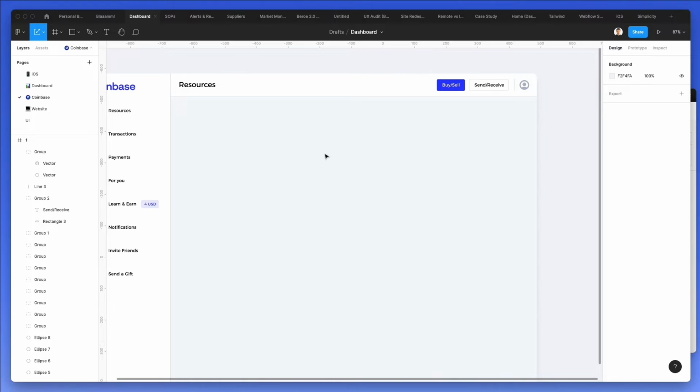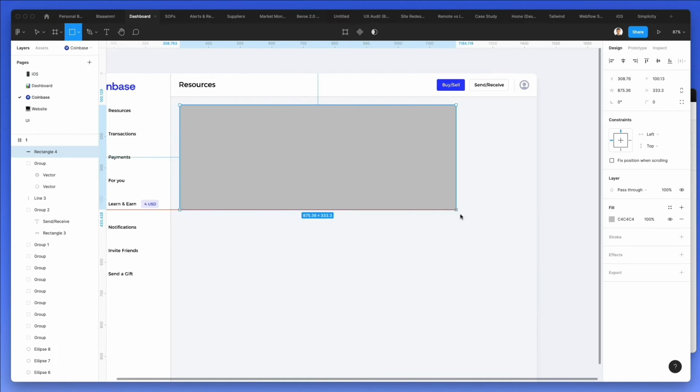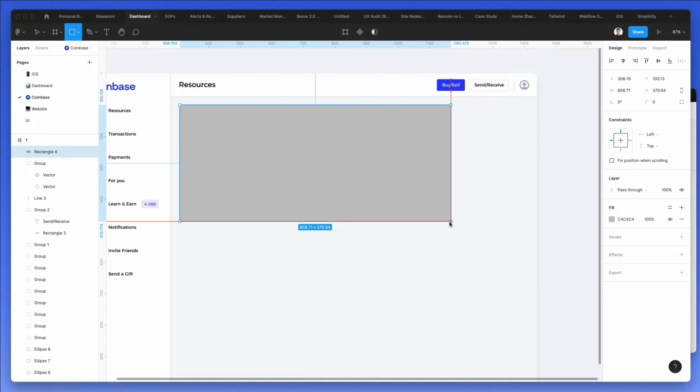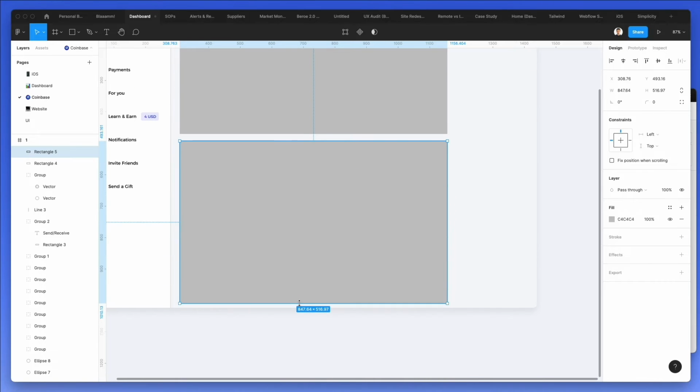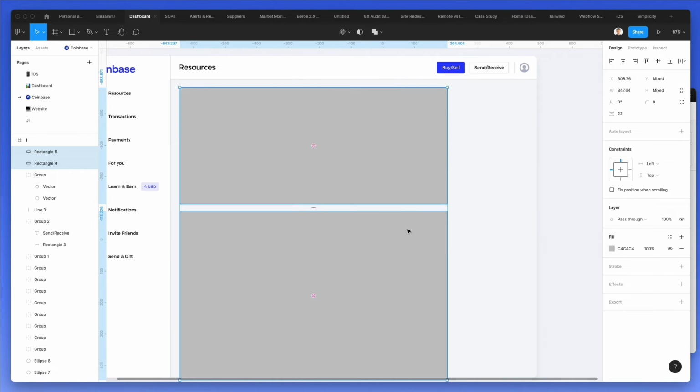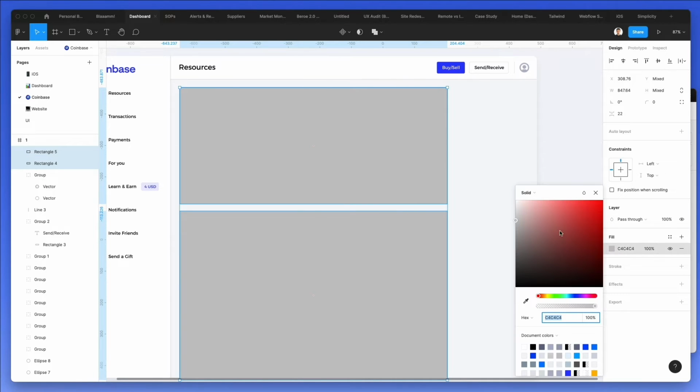Now at this point, what we're going to do is create the main sections of the app. So we're going to essentially create the graph. And then below that, we're going to have the different coins. So let's make this white.